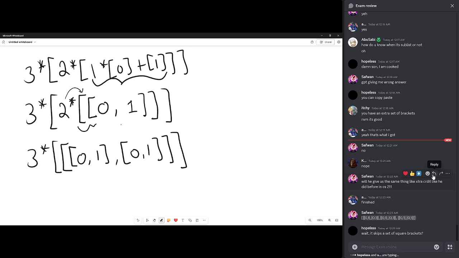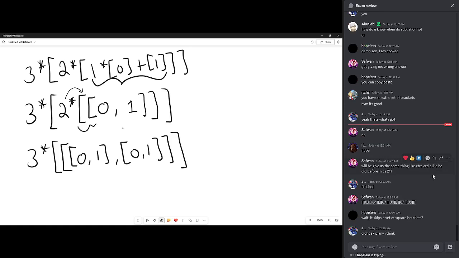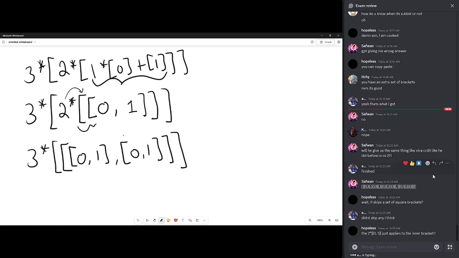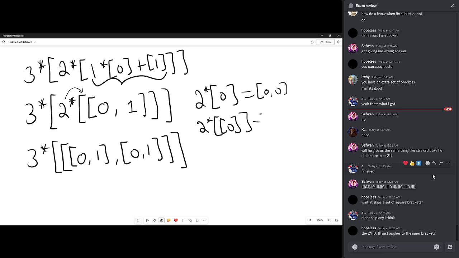Are you saying like these two? Yeah, I didn't skip anything, I don't think. The 2 just applies to the inner bracket. Well, remember, we can have like 2 times 0, and we can also have 2 times 0, like this. This gives 0, 0, and this gives 0, 0, right?